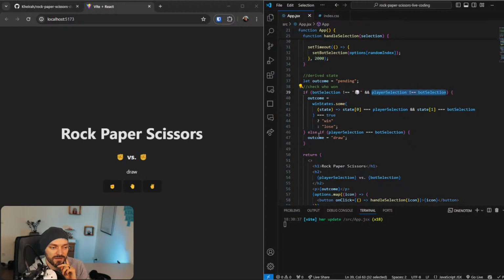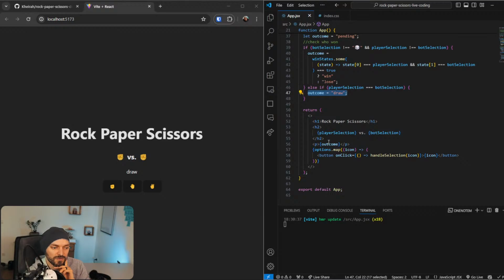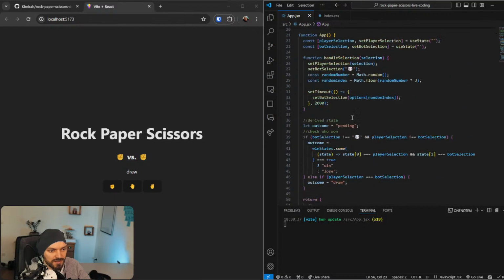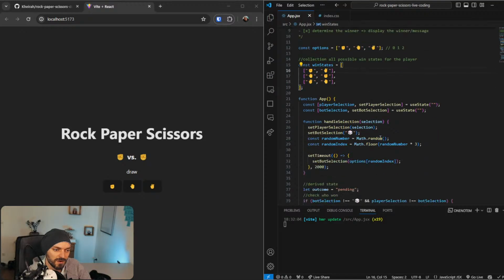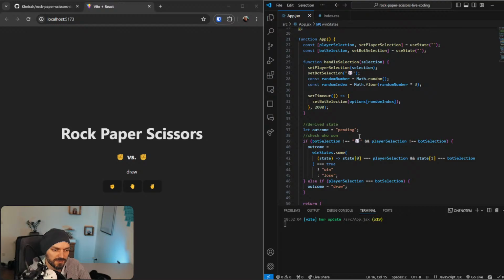And if they're not different, we go into this block of code, we assign draw to outcome, and we display the outcome. So that's actually it. I'm quite happy. We could still improve some things. The functionality is there. There we go. Rock, paper, scissors.